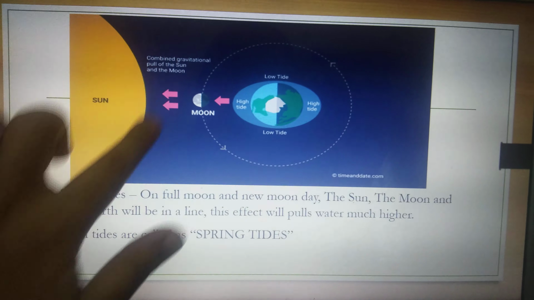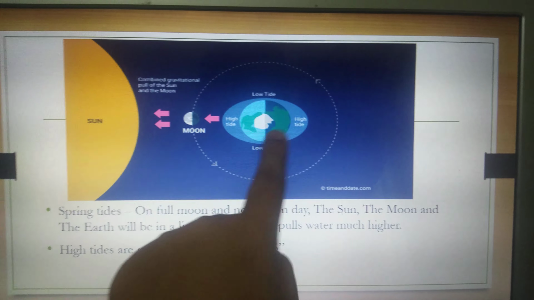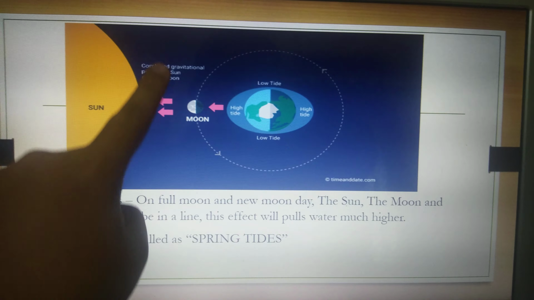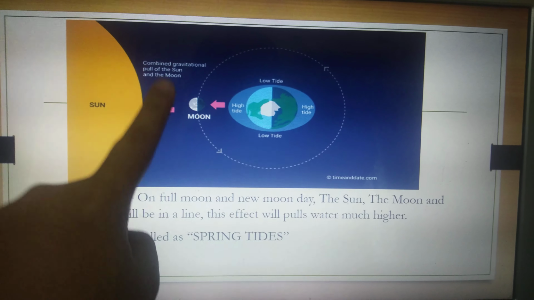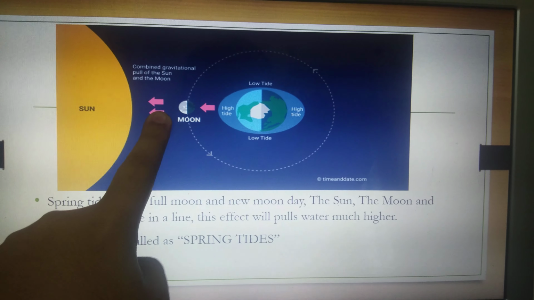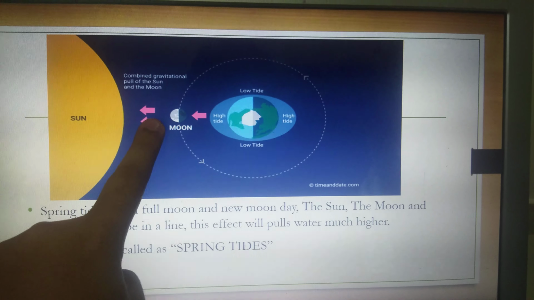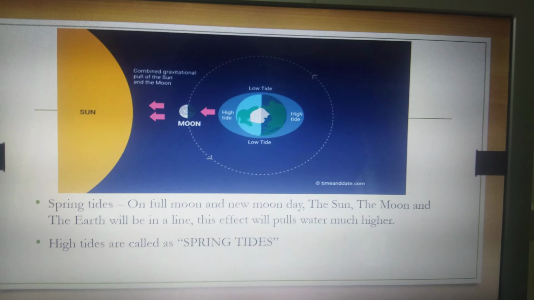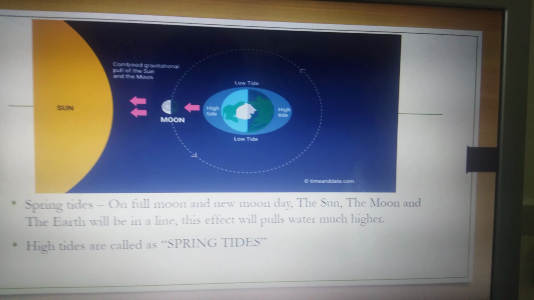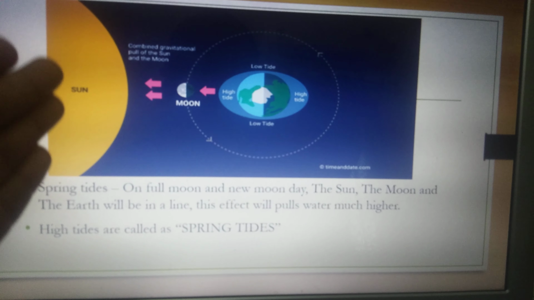When the sun, the moon and the earth are in a straight line, the gravitational pull will be more. Because of this effect, the water will be at a higher level. So these make the high tides, and these high tides are called spring tides.